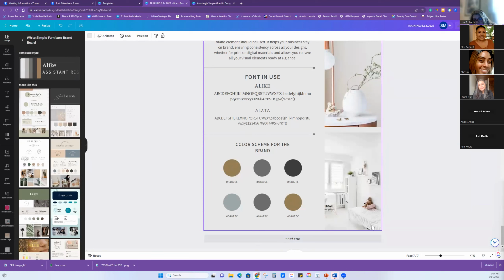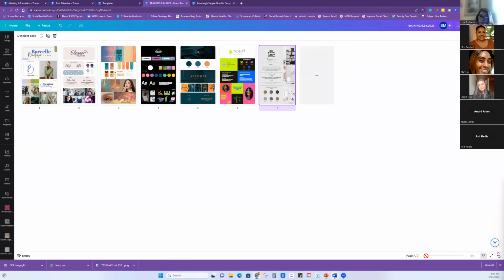And then, so throw a couple of templates up there. There is a grid view down here at the bottom. And then you can get an idea like, that does or doesn't represent us. Keeping in mind that you're going to change the colors and things like that, that's okay. What's important is that you realize, okay, I like things really simple and clean. This is probably the best branding board for me. Or I like a lot of things happening, this is probably the best branding board for me.